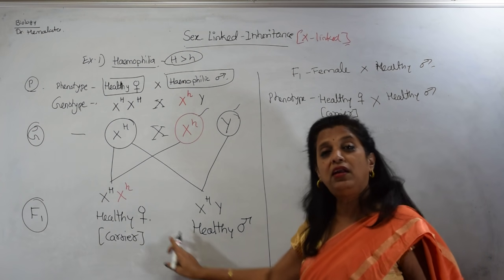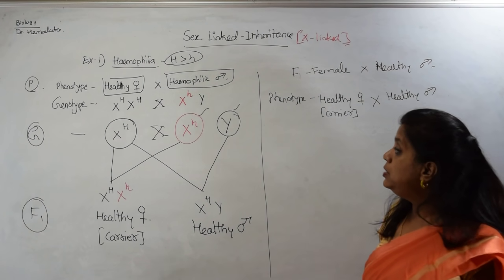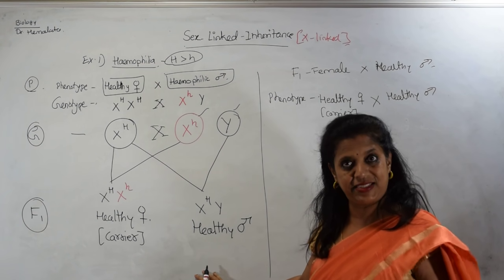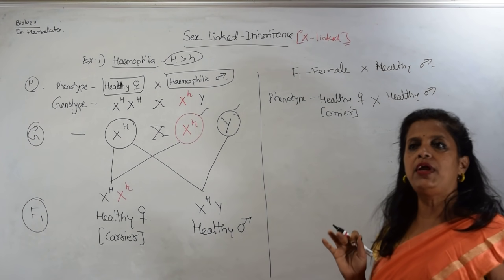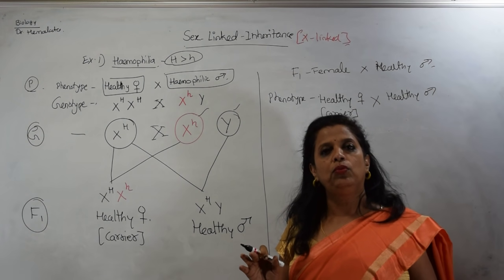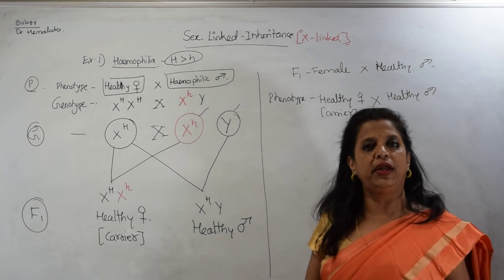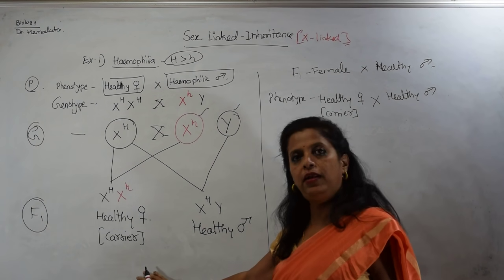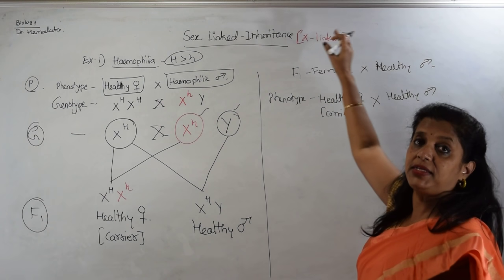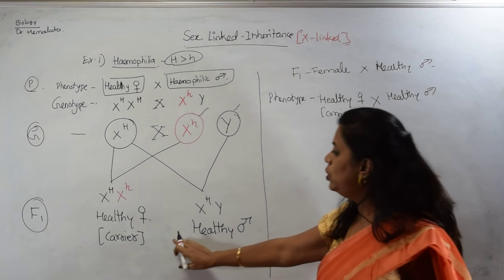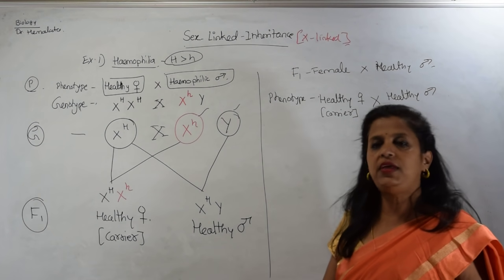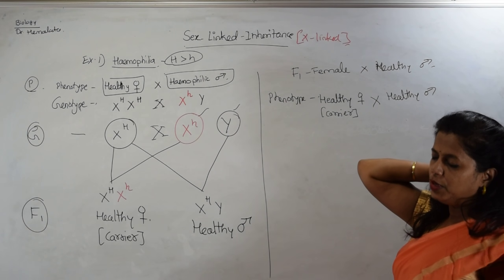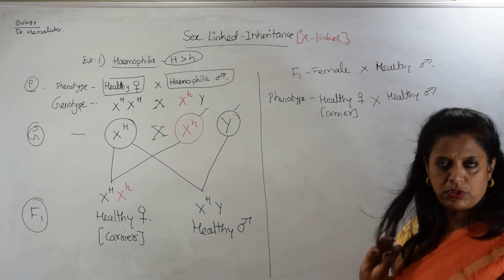So don't write the cross here. Always I see students doing that. These are the children born from the same parents, right? They are siblings, brothers and sisters. That is the reason whenever you write a human example, you don't have to give direct crosses. Write that they are married, okay? This kind of female from the F1 hybrid, if she marries another healthy man, I am saying, right? Don't write crosses between healthy man and healthy woman from the same family. These are siblings, brothers and sisters. Therefore, whenever you write a human example, don't write sibling crosses.